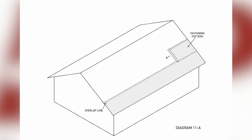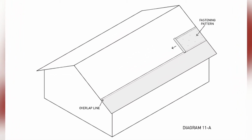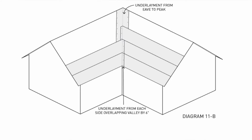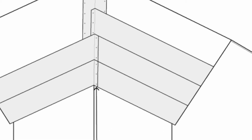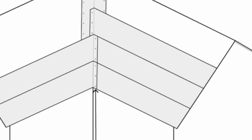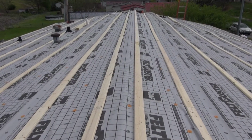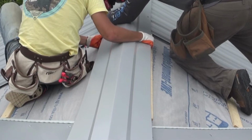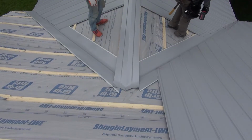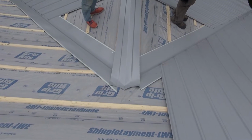For a metal roofing project, we begin by rolling out synthetic underlayment over the existing roof covering, starting at the eaves. Roll out the underlayment from gable to gable, attaching with roofing nails. Underlayments have an overlap line on which the corresponding roll should be placed. Work your way up to the ridge, being sure to fasten on corresponding nail marks. Be sure to exercise caution when installing underlayment and do not stand on the rolled out material until it has been fastened down, as it can be incredibly slick.